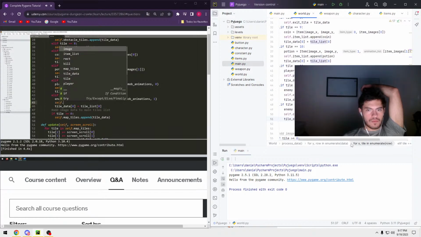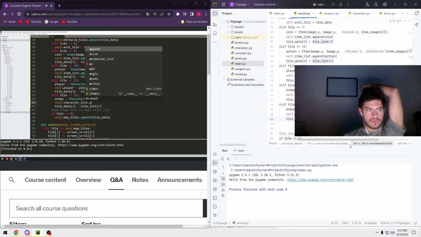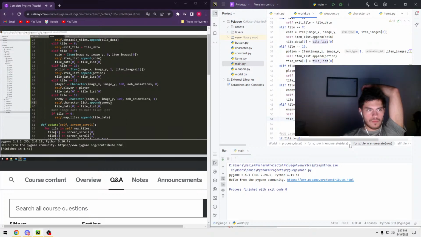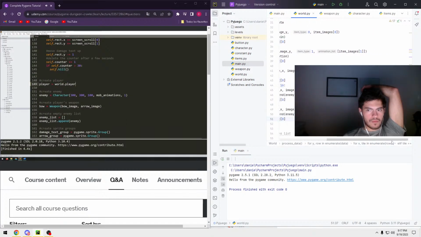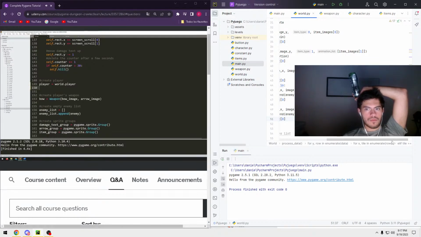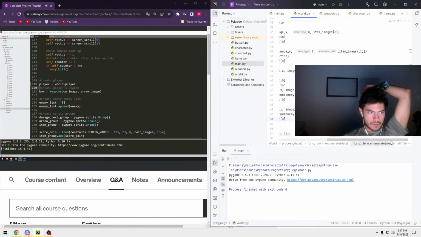So we'll say self.characterList.append enemy. And now we should be able to process this within our main.py file. So at the moment, I'm manually creating the enemies. Let's delete this line. Let's just tidy this up actually. So we create the player first of all, then we'll create the weapon straight after.